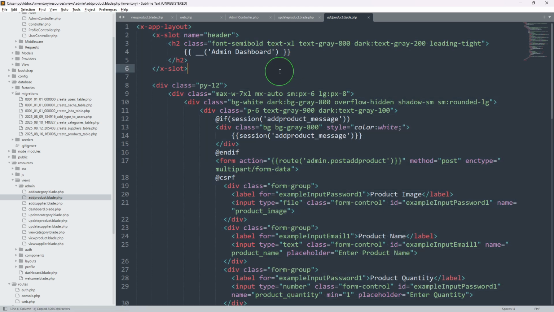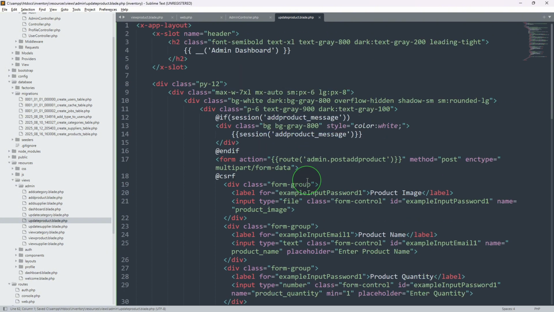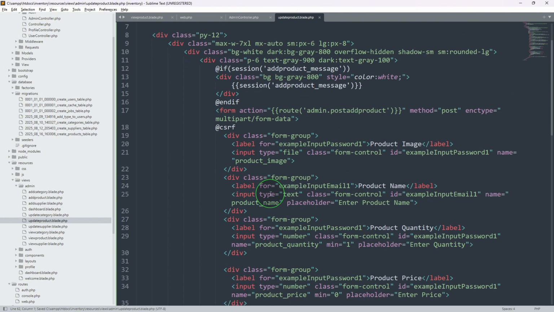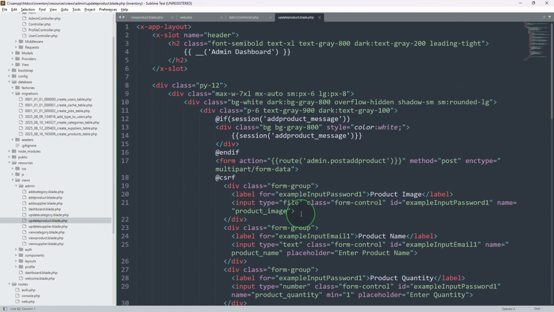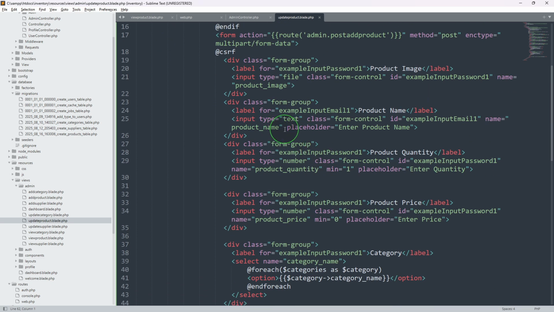So let's copy this, we can paste it here, and here we'll just fetch only the specific product. Here you can see we have a placeholder, so instead of placeholder we are going to add value. Okay, that's it. So here I'll say value, and inside value we are going to print the result.